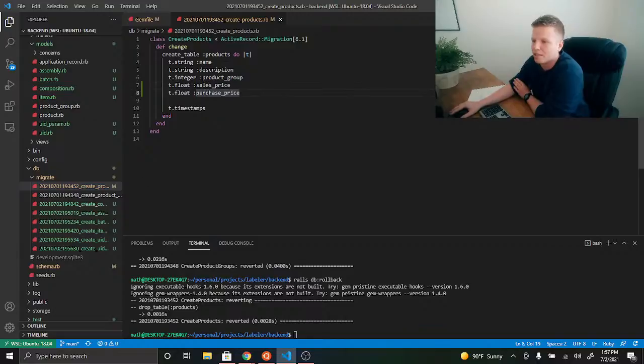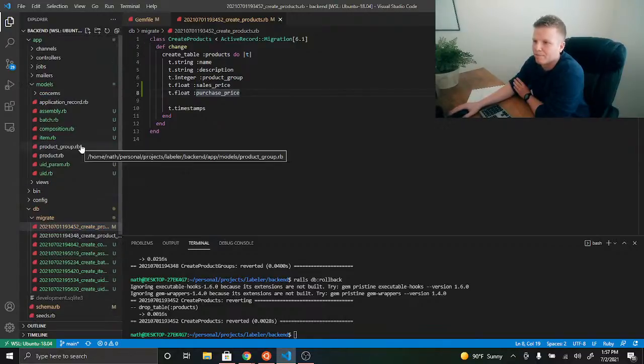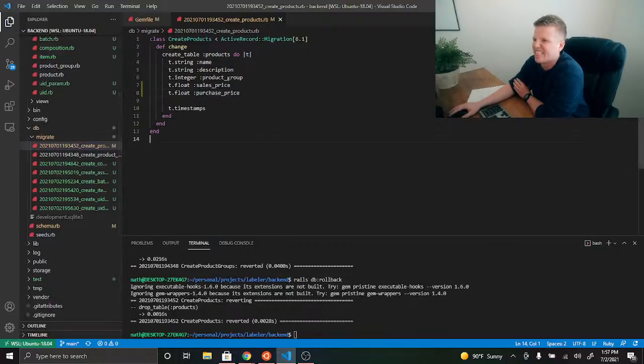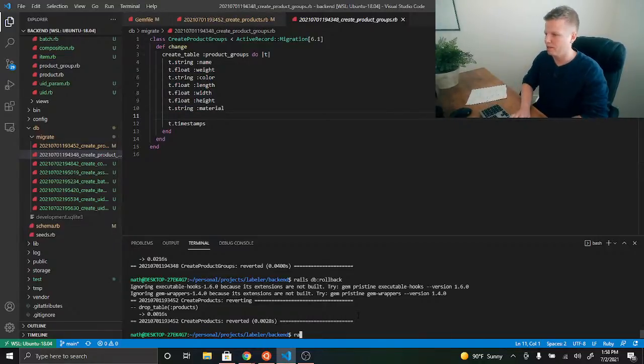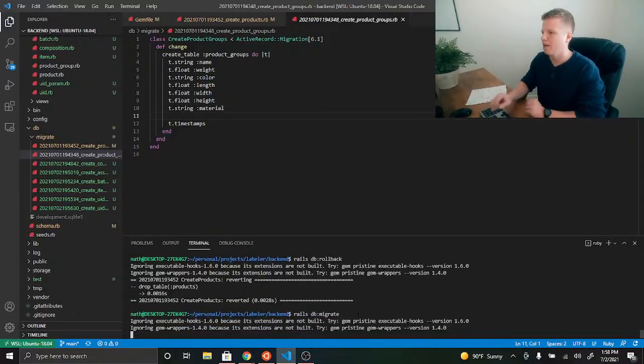But they won't be the standalone. In the future, we'd create an actual orders table, but right now, this is fine. All right, and we got our product group here with a name, with the materials. I think that's good. So we can go ahead and rails db:migrate.